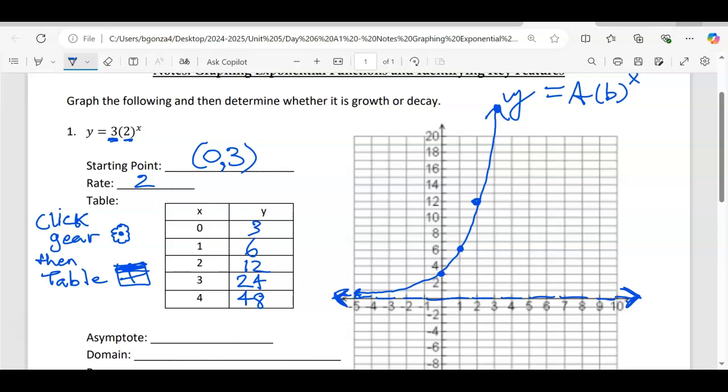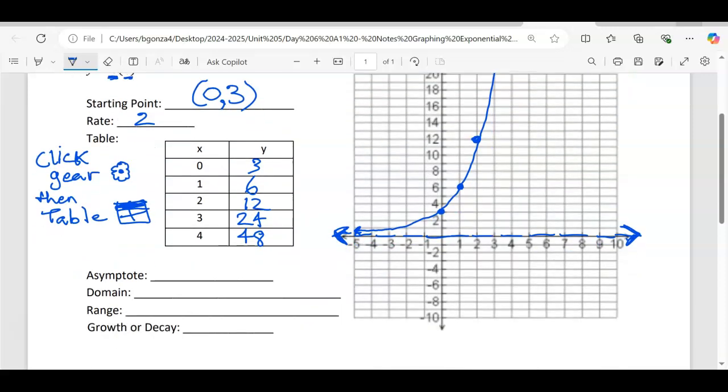Alrighty. So, do y'all remember the equation for the asymptote? It's always going to be y equals 0. And then the domain, y'all might remember, is negative infinity less than x less than infinity. And then the range is always going to be 0 less than y less than infinity. And again, I say always, but I mean for this year, for you, for Algebra 1, for this class, we do not do any other types of transformations that would change that, okay?